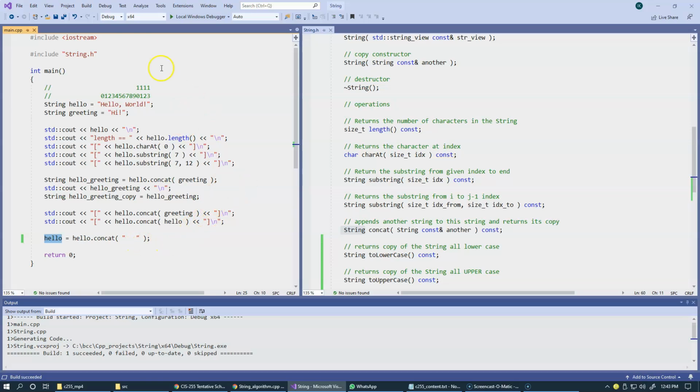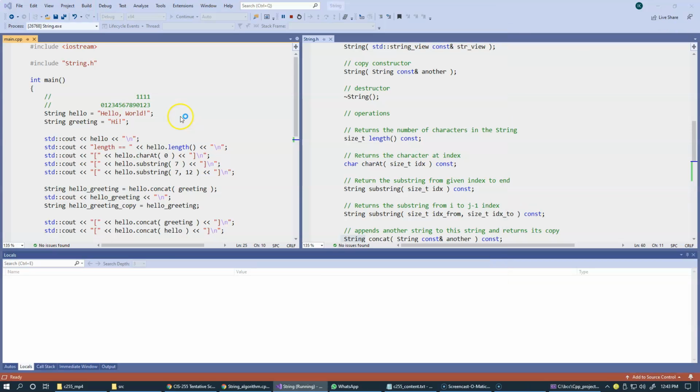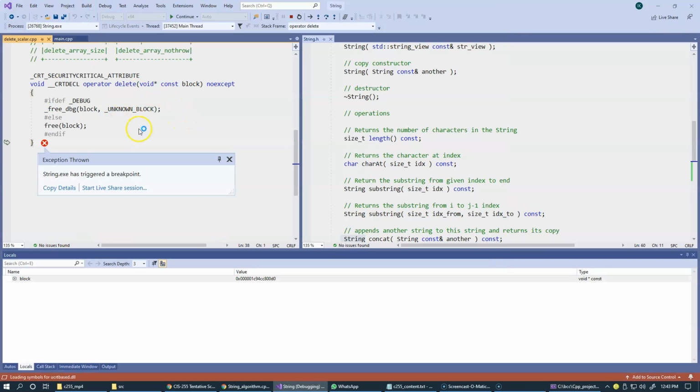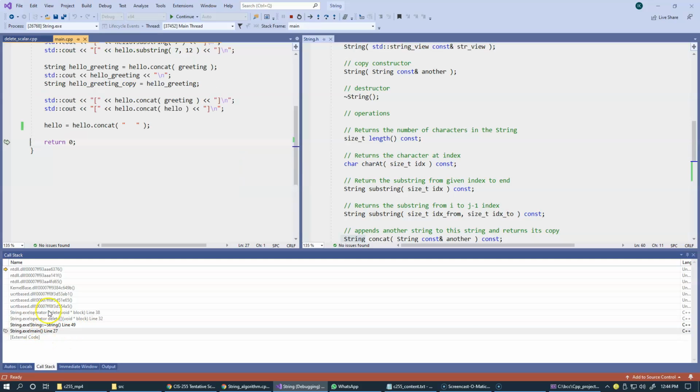So if I run this in debug mode, if I say start debugging, we're actually experiencing a problem. The program throws an exception. If I take a look at this call stack, you can see that this is happening pretty much on this line.